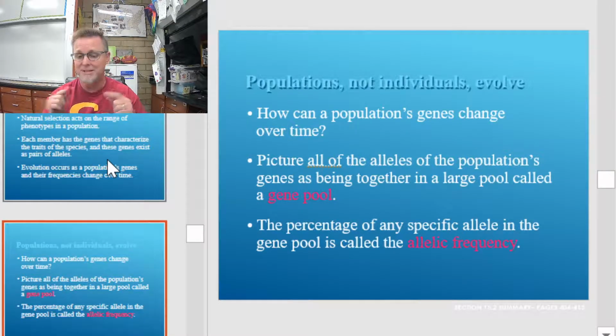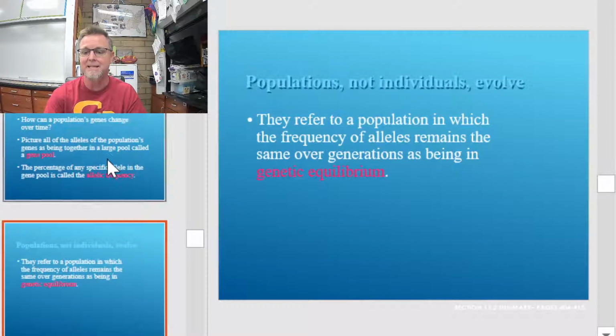And as that percentage changes, that's where we get evolution. So if more and more people have black hair, then that allele frequency will go up, and the end result in our population is more and more people with black hair. That's how it works. It's pretty easy, okay? So that's the allele frequency: the proportion or percentage that these alleles show up.